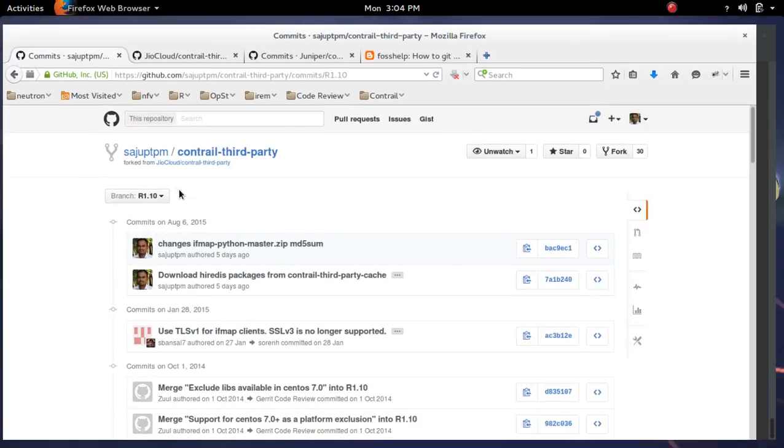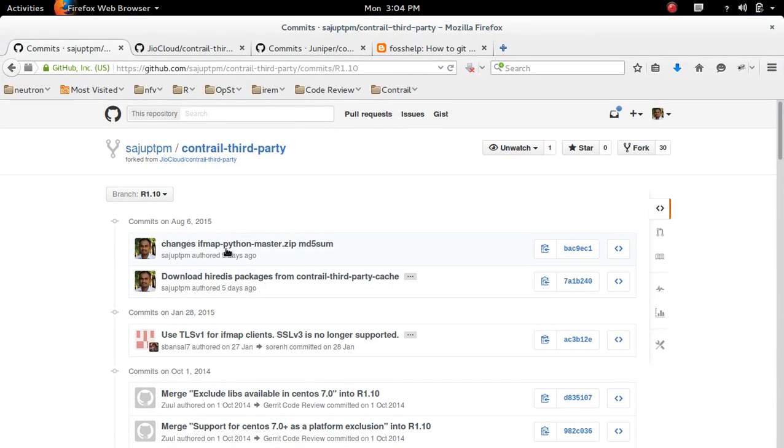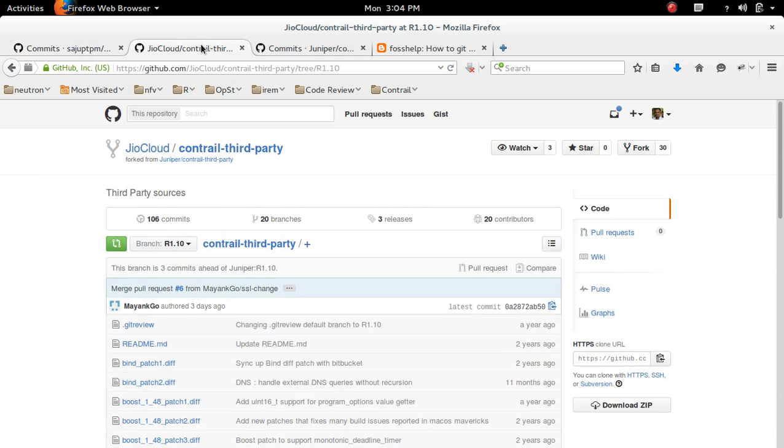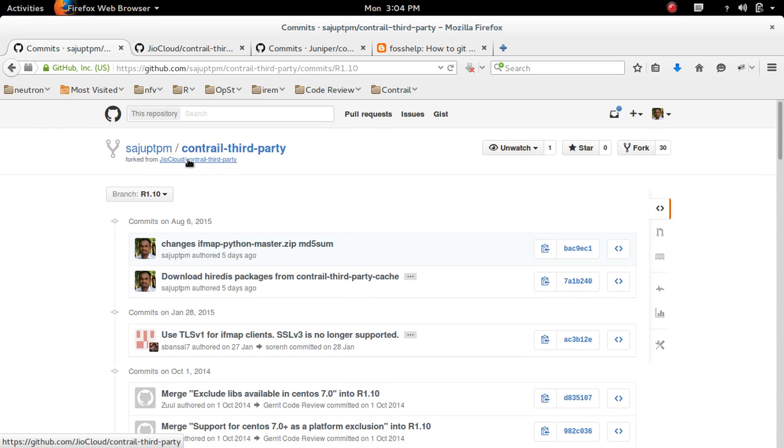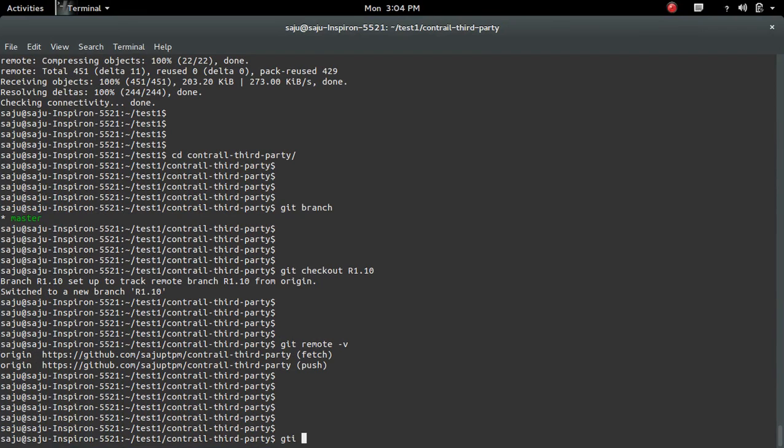Actually, this one has some additional changes which I don't need to push here. At the same time I want to update this R1 branch, so I am going to add a remote here, the local remote.